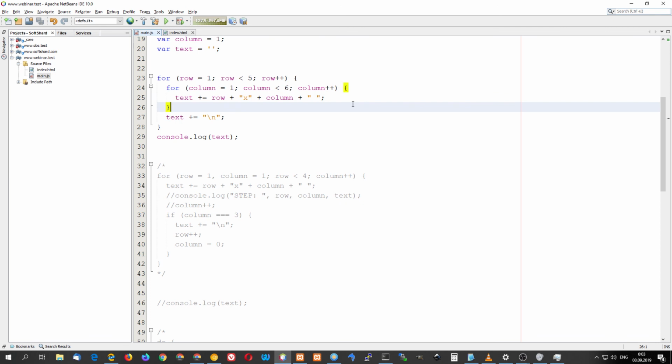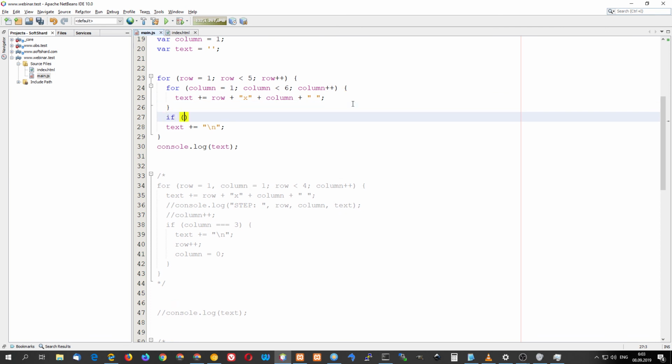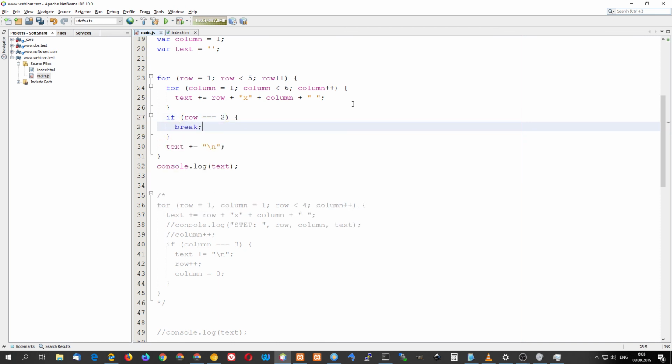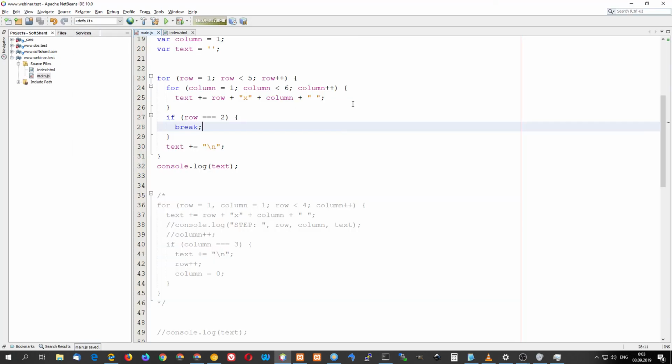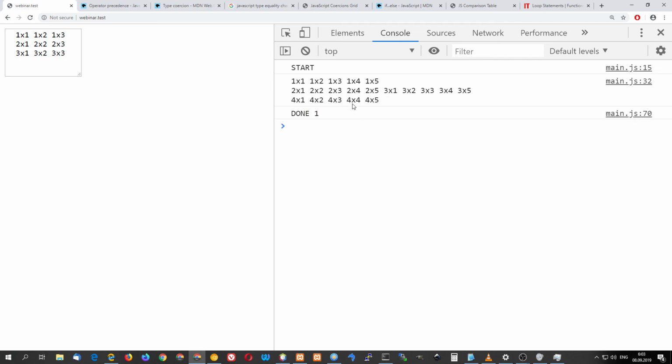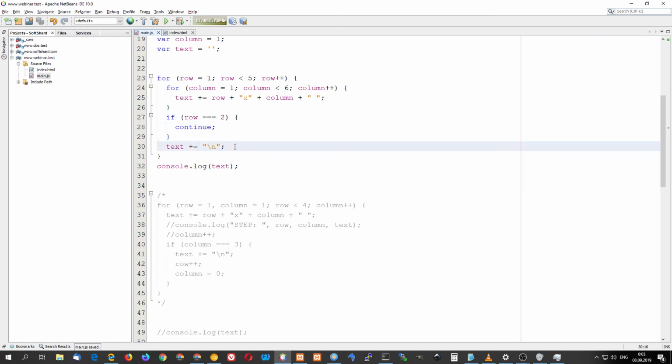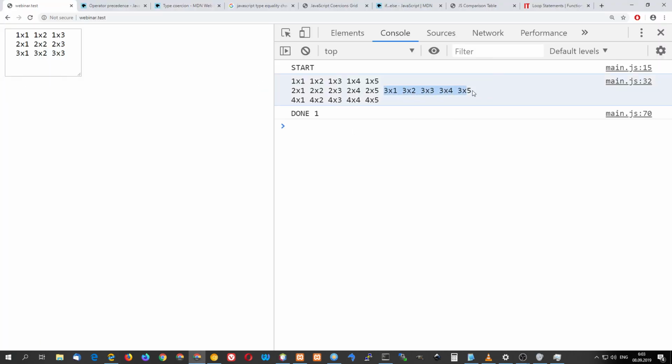Again, if I would do this, I would have only 2 rows, because I skipped the enter here, so it continues here.